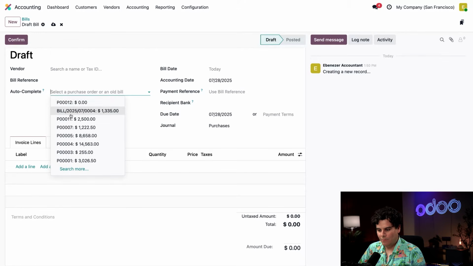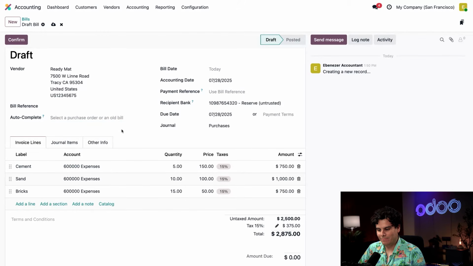Let's select one of these that we happen to have here. Would you look at that? Remember, I have access to this option because I have those purchase app access rights. Bob unfortunately can't see these POs. As soon as you saw me make my selection, all of the information I need automatically loads. We have our vendor info up at the top, all of the invoice lines down below, and the banking information over here. And the bill is ready to go. See, wasn't that easy? Next up, let's take a look at what Bob, our billing clerk, can do.